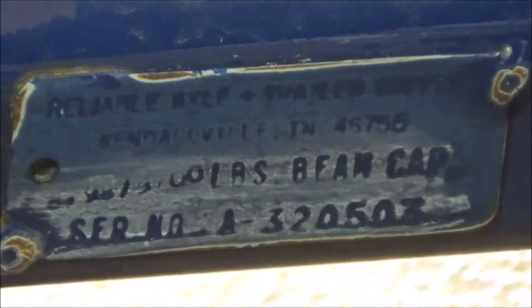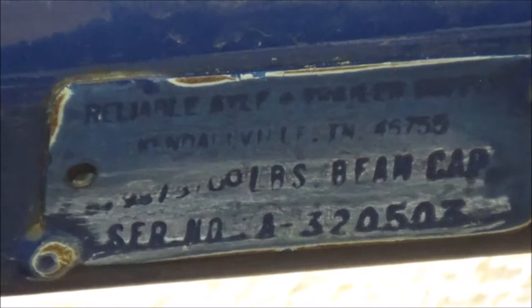One thing I did want to show is each axle has a plate like this. I can't read it through the viewfinder, but I'm pretty sure I know what it says. It says Reliable Axle and I think Trailer Manufacturing Company, Kendallville, Indiana. And then it shows 6/98, 3,700 pounds beam capacity, and then a serial number.